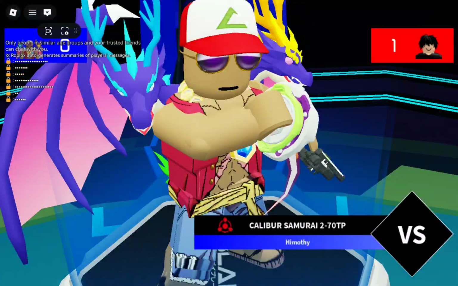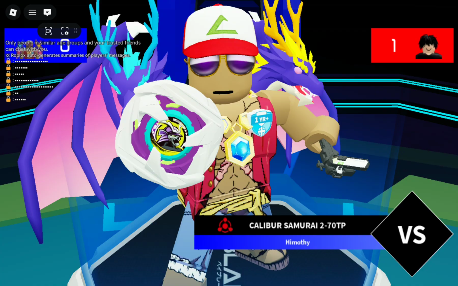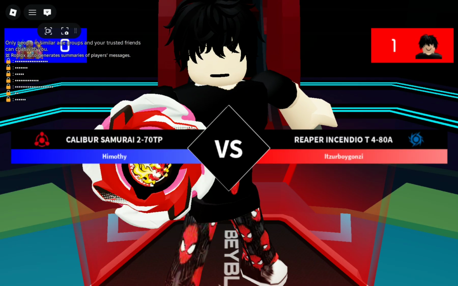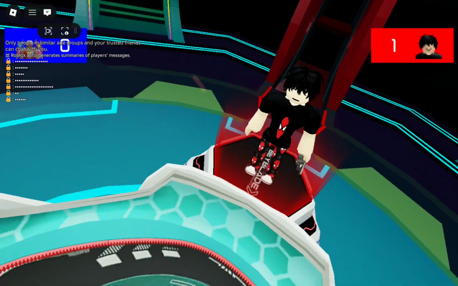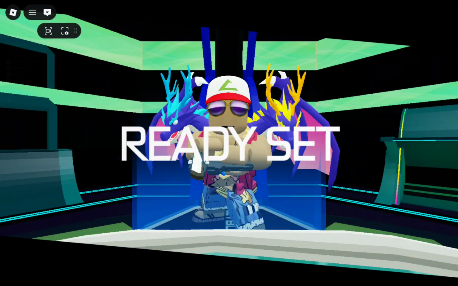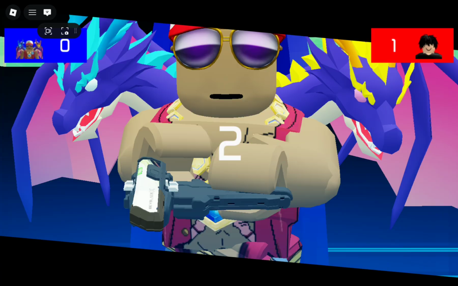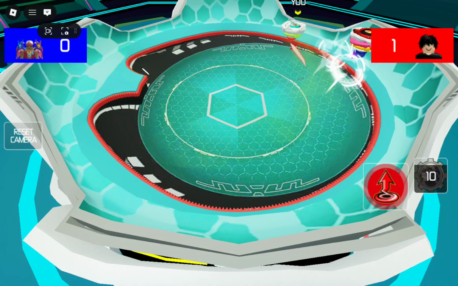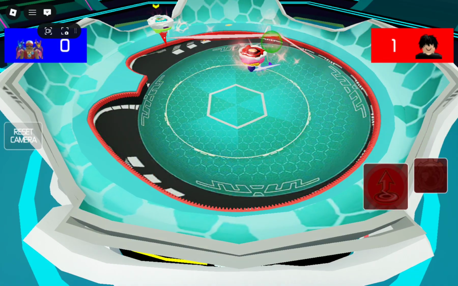Basically, what I did for Drain Dagger is I switched out Rush and 460 with 360 and Rubber XL. The reason why I'm using Rubber XL on Dagger is because it's really fast.